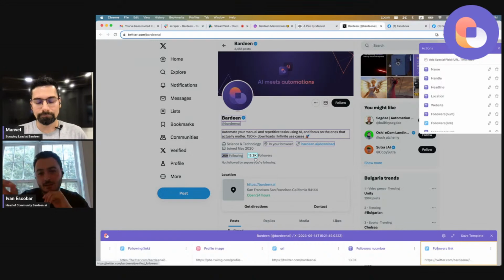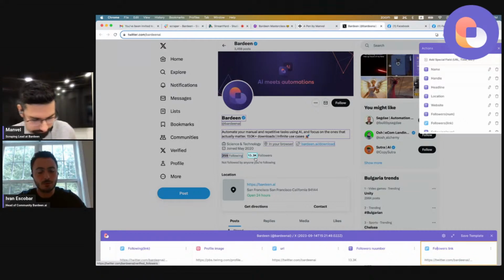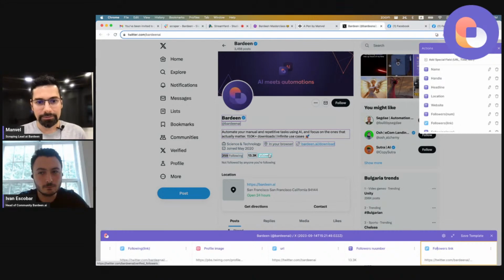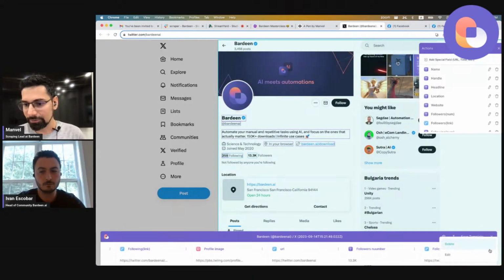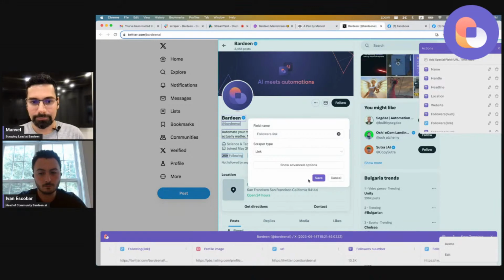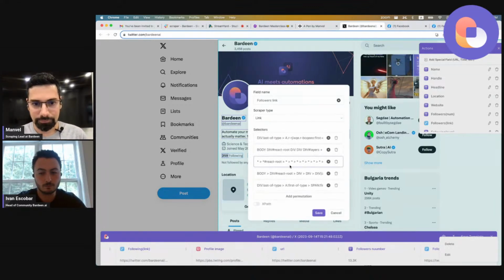Manuel, when you select those fields, what exactly happens behind the scenes? You select the fields, and how does Bardeen get that information from the current page? Yeah. So what is happening in the background? Bardeen analyzes the structure of the page. It finds the specific element you clicked and generates a path to that element. So you can see that path if you click on these three dots next to the field and click on Edit. Here we have the Show Advanced section, which will show you how exactly that path looks.